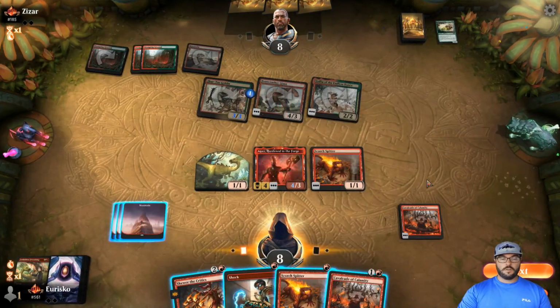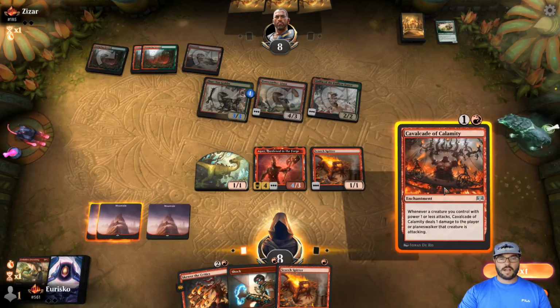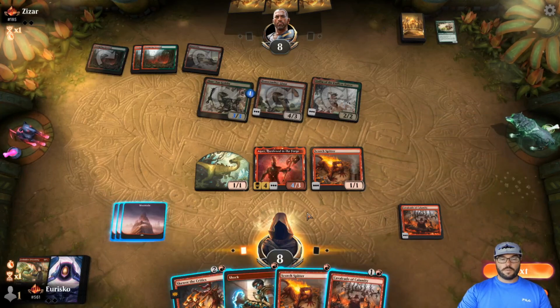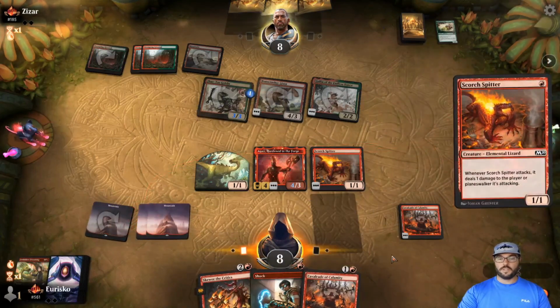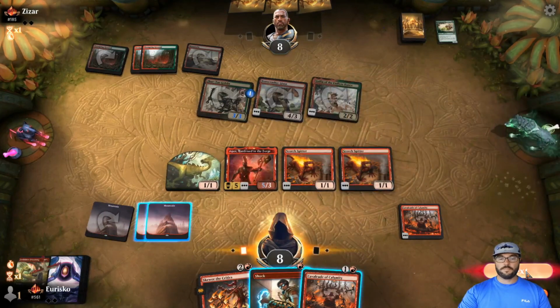Okay, so second Cavalcade, attack with everybody, represents just 2 additional damage. But if we go Scorch Spitter and have Shock and Skewer up, that represents way more additional damage, so we're going to go with that line. This also plays around them killing off one of our things better.